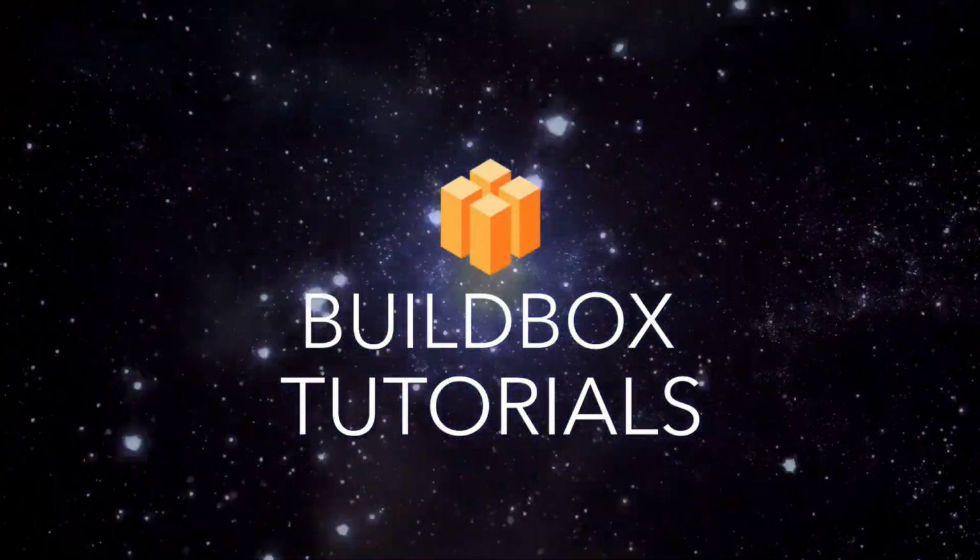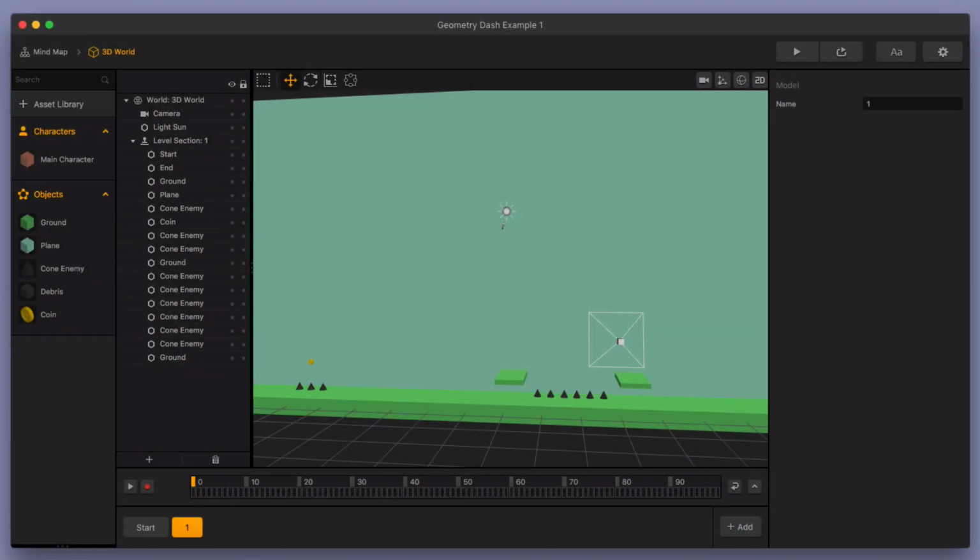Let me quickly break down what I want to do in these next two bonus videos. At this point, you've watched parts 1 through 6, and if you haven't, I recommend doing that. You should be able to build out a few levels and make a couple of different obstacles, and you can start building out your own completely unique game.